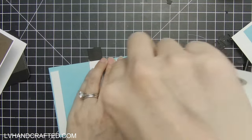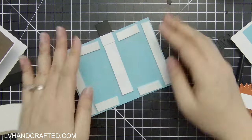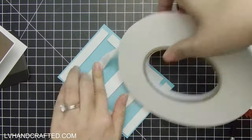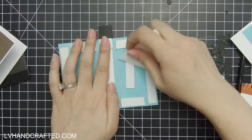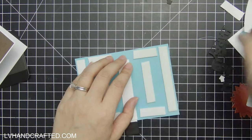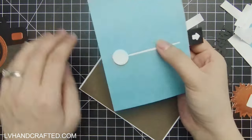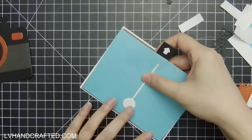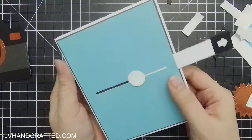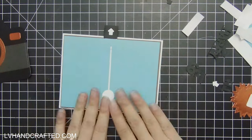Rather than creating a unit that fits entirely on a USA2 card front with the pull tab included, I'm going to make a custom size envelope and have that pull tab stick right off the card. On this piece you can put foam or adhesive essentially anywhere you want — just don't put it too close to your mechanism because you don't want anything interfering with the motion. The photo frame is actually going to be attached to the front side, so you don't have to worry about making room for it there.